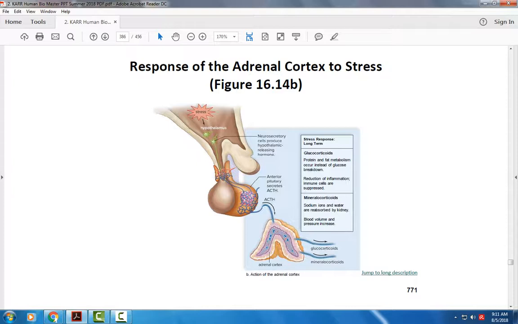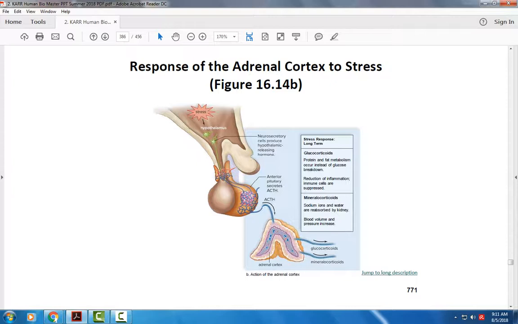They might get a cortisone shot there. It also causes sodium and water to be reabsorbed by the kidney, so it increases blood pressure. Over the long term, these hormones related to long-term stress are not healthy for the body, and that's why it's important that we control our stress, because increasing our blood pressure is not always a good thing over the long term.